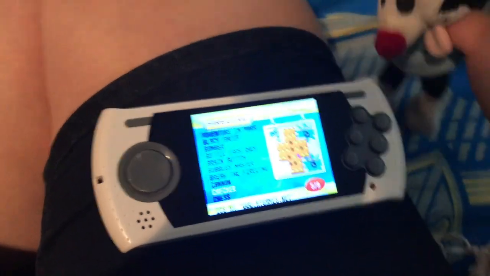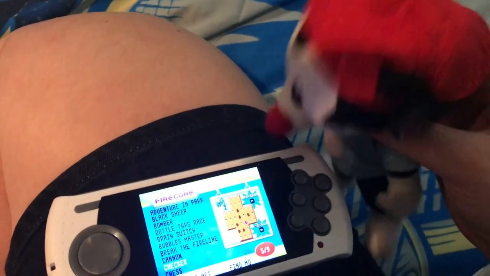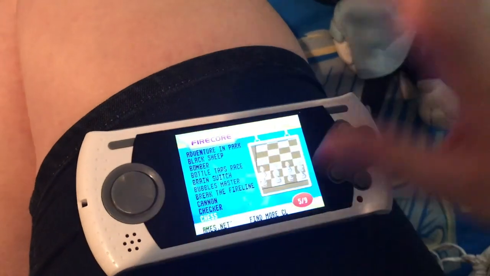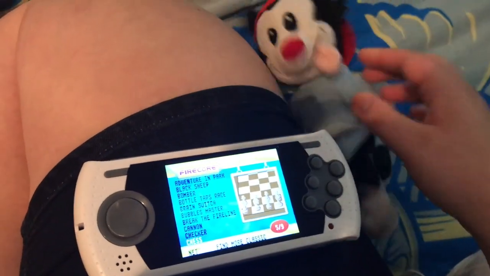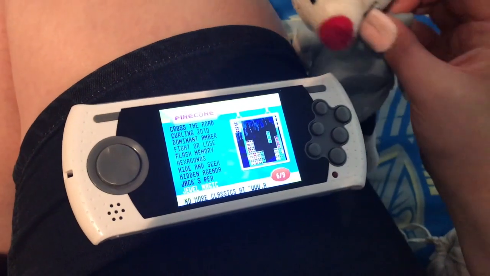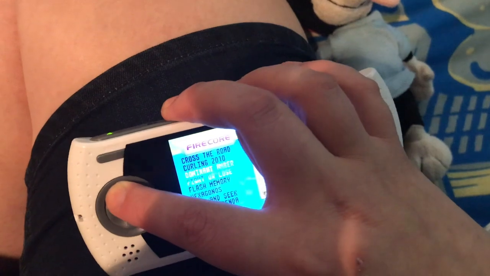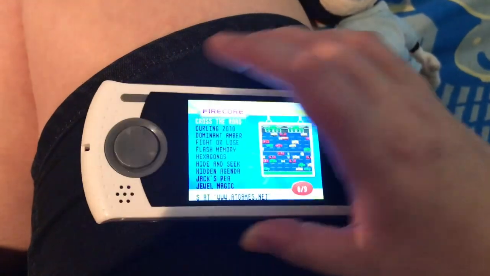Checkers. And this is Chinese checkers. I don't know how to play, but that's what that is. And then there's chess. Crossing the Road. Let me just see what this one is real quick.